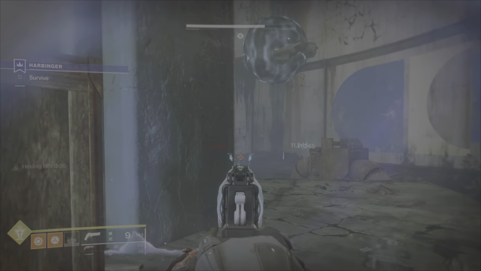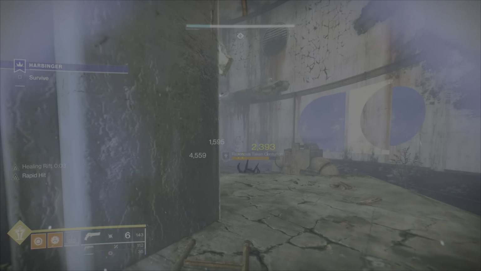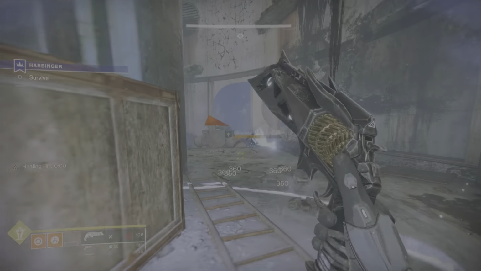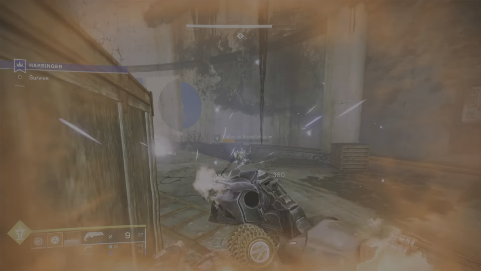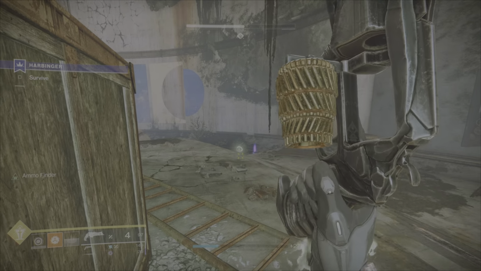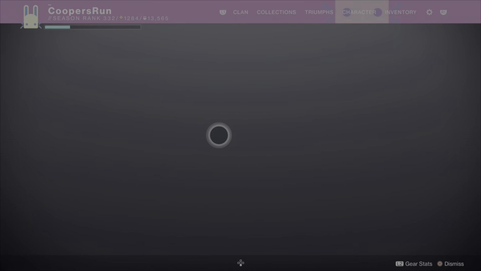So he's coming over. Get his shield off. I think I throw a really bad grenade here. It does nothing. Hits the edge. So you got both those guys. Now you can slowly pick those snipers off.